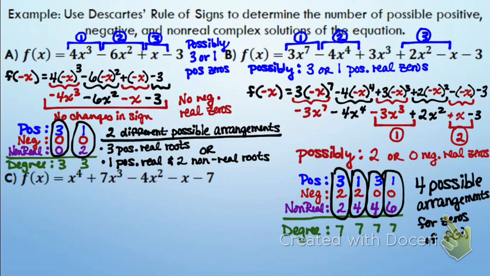So I could have 3 positives and I could have 2 negatives. I might have 3 positives, and I might have no negatives. So those are 2 distinct arrangements. I know the number of positives. I know the number of negatives. There's 2 options there if I have 3 positive real zeros. If I only have 1 positive real zero, I still have 2 options for my negatives. So, okay, so it's just that there's more. Yes, you're going to have more. If you have multiple options for your positive and multiple options for your negative, you have to match up all the possible things that could happen. And that'll be how many columns you have.